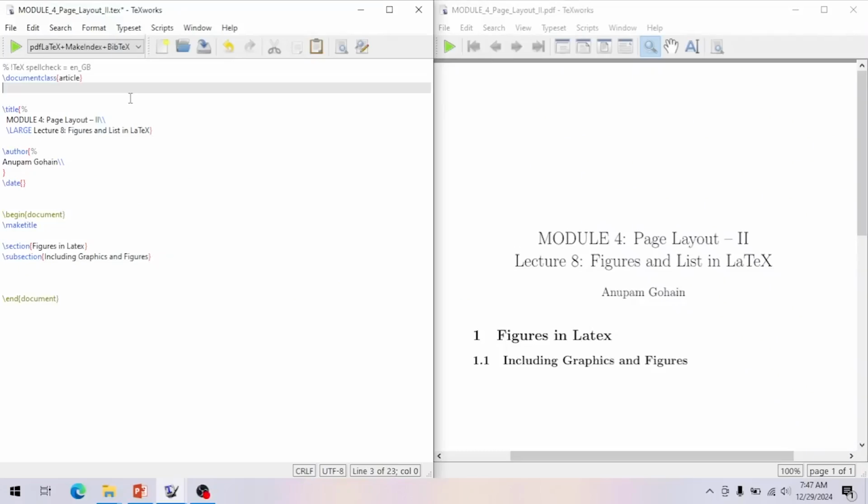Considering you have some knowledge about the .tex file, this is a text file which consists of a document class, the article, having a title, the author name, and a section, figures in LaTeX, with a subsection including graphics and figures. Let's include the package graphicx.